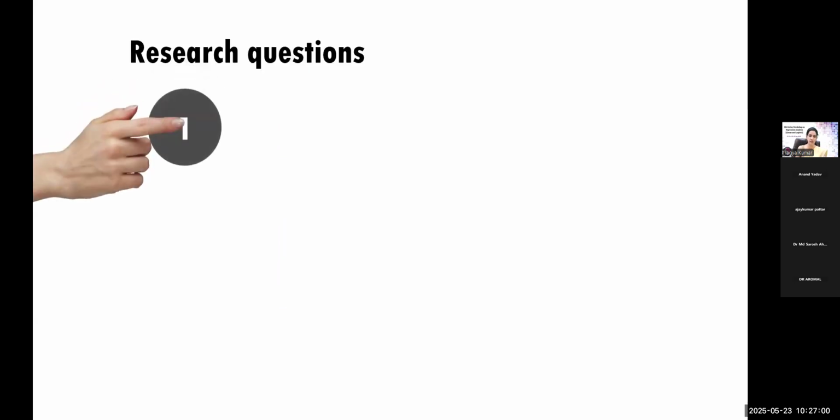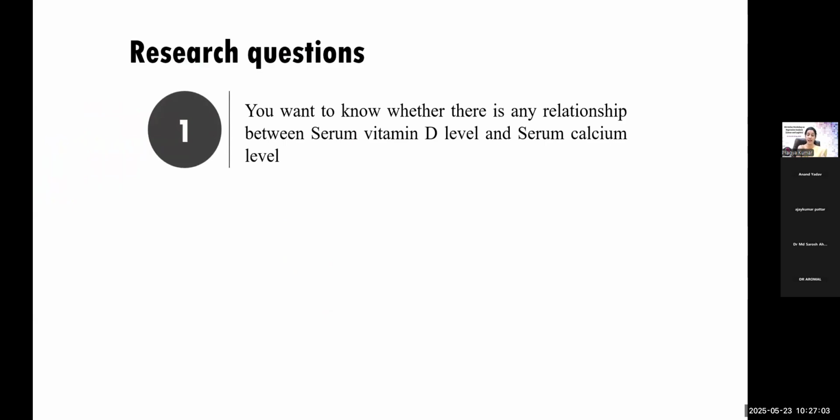So starting with the research questions. Again, please go back and revise your concepts of variables also, because here also we will be talking about the categorical variable, the continuous variable, what is a scale variable, what is a discrete variable, because the same functions you need to do here also. So again, today we'll be posting this recording also, but revise or refresh your concepts. I'll be telling you in between also. If you don't get time, that's okay. But still, if you revise, everything will be fresh in your mind and you will be able to understand more.